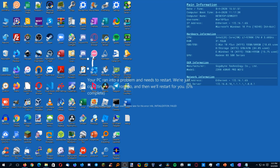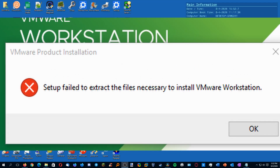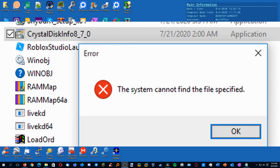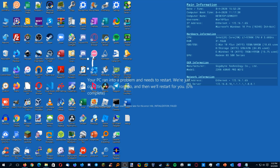So yeah, guys, that was Windows 10 Plus. I wanted to add on just this extra minute to the video because the interesting thing is when I tried running some of those other installers in System 32, it actually kept giving errors, and you guys are going to be seeing screenshots of the bizarre errors I got when trying to install some of them in System 32. It was like the weirdest thing ever. I've never encountered that. So keep note that if you ever put an application exe in System 32 to install it, it most likely isn't going to behave correctly because it's in that folder.